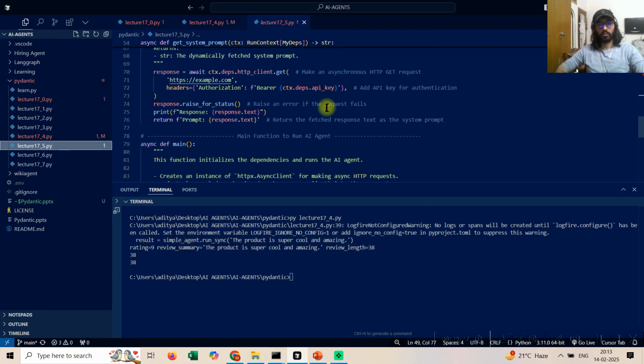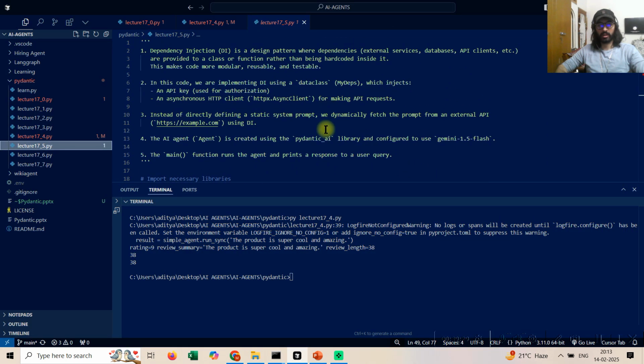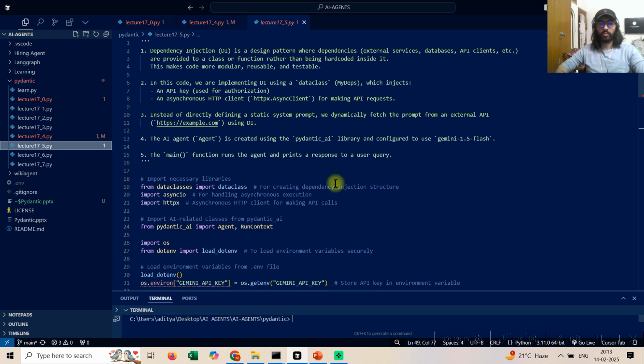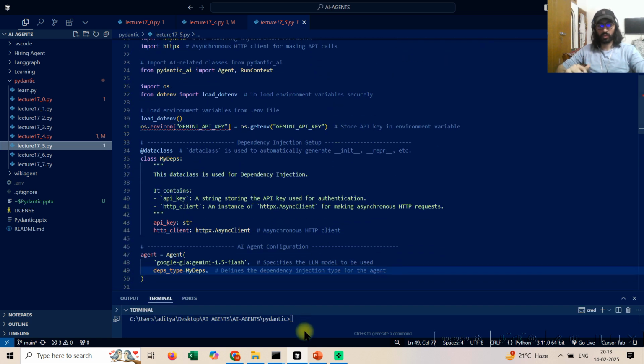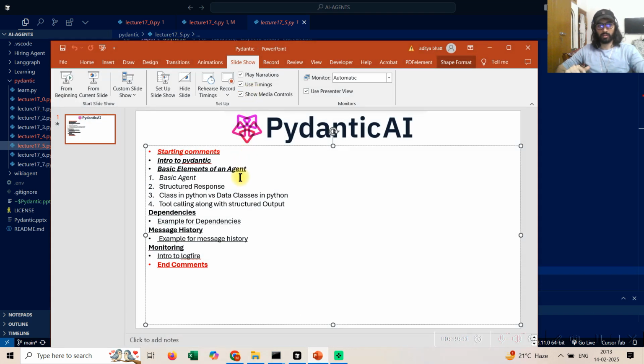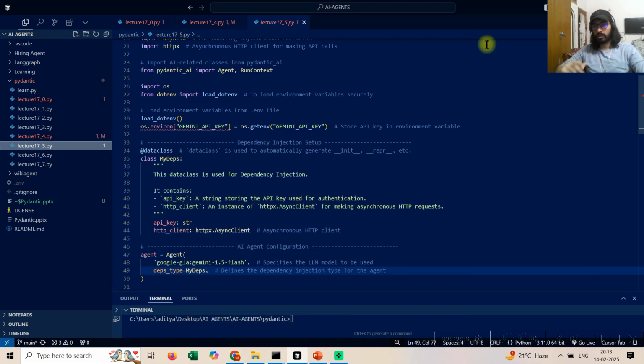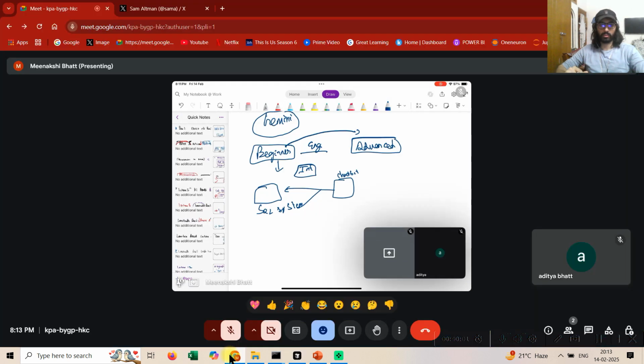Now guys, see, first of all, you would see that this seems to be a little more code written, but yeah, I mean, it's kind of a little complicated, but not very complicated. And guys, if you know this much also, like intro to Pydantic, the four parts of it, you're pretty good to go, I would say. And obviously message history and log file is something that we need to cover in the masterclass that I'm creating. That would be covered. And yeah, that's pretty much it. So dependencies is a little tricky, I would say, but not super tricky as well.